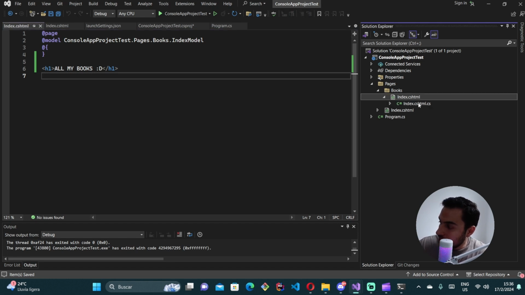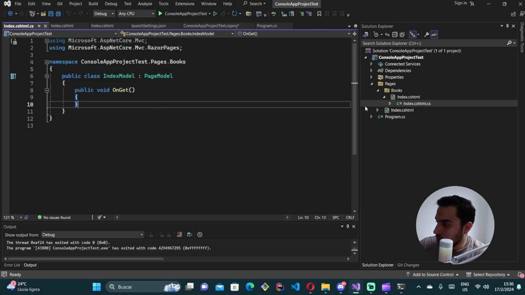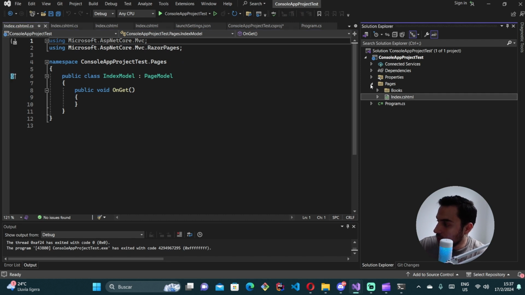Inside it also has a C# file, which is called a handler, but I'm going to come into this later. For now, basically what I want you to know is that in case you want your application to render something in the root URL, then you need to have an Index.cshtml inside Pages. And whenever you want to handle other kinds of routes, then you can have a folder for that specific route that you want to handle, and then in there you can have the different files.